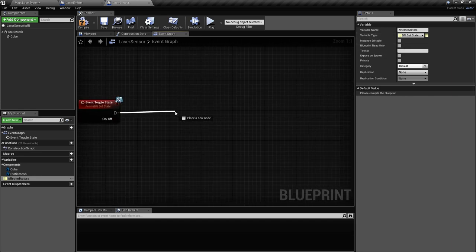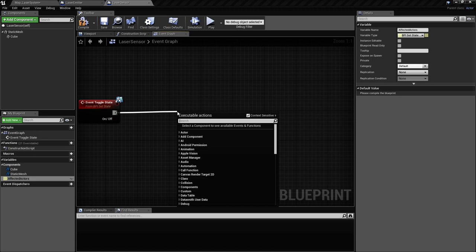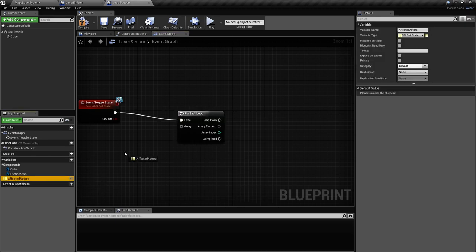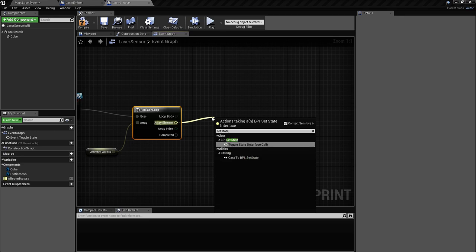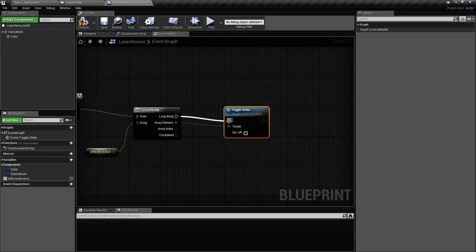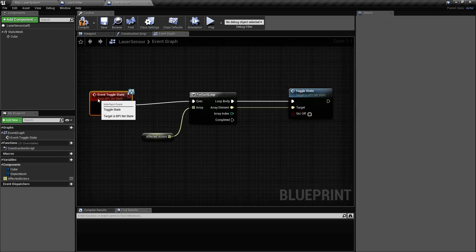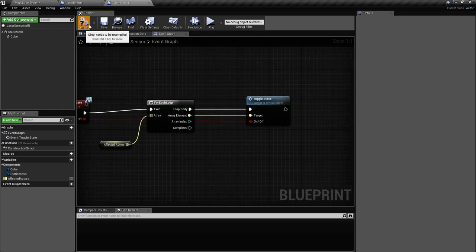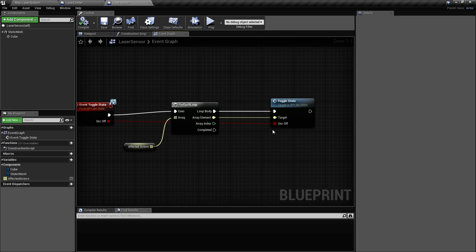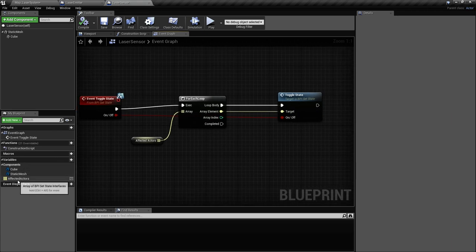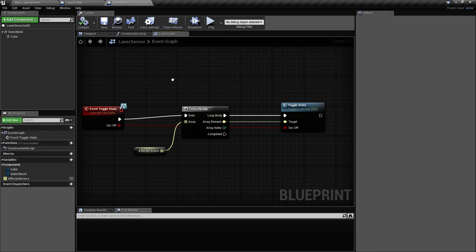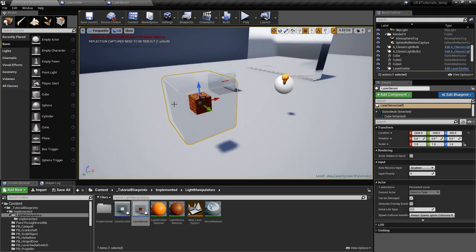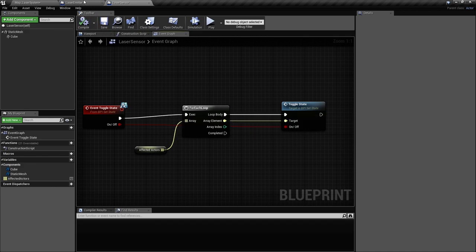Okay, so when this is on, then we're gonna say for each actor from here, we're gonna call set state like this, and the input is gonna be the input from this one. So now this should be directly connected to the light bulb and other actors that may be connected. Okay, so now if we go here into the sensor, I think we have not compiled like this.